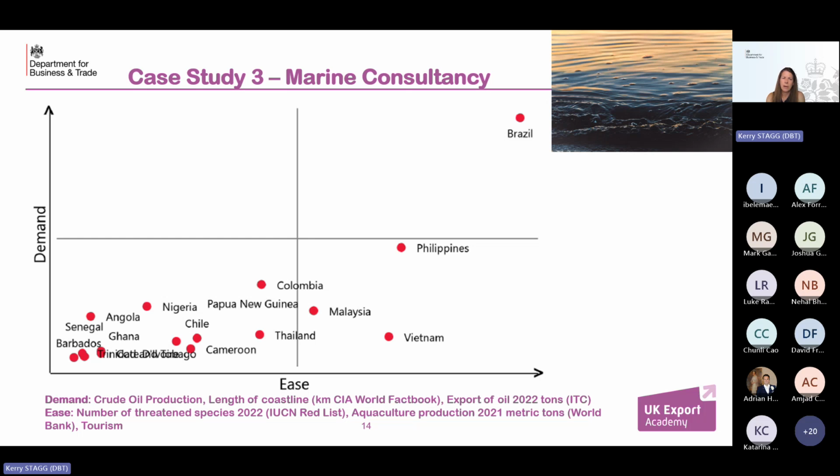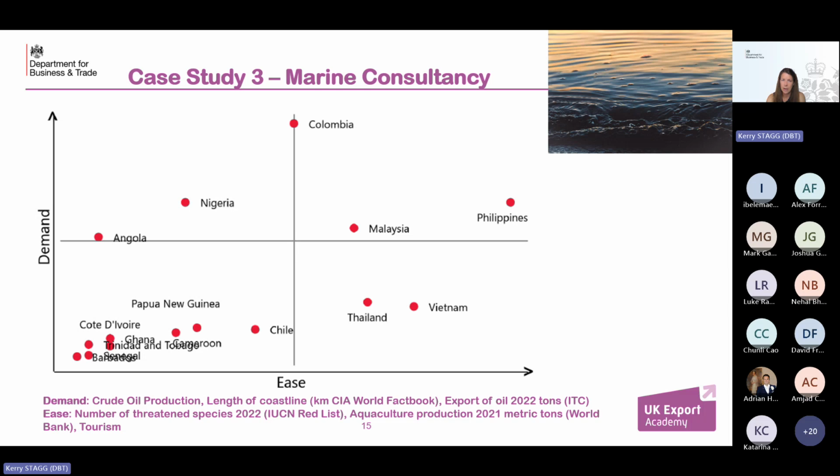Now, what we often do in a case like this is to say, right, well, we know Brazil's a really good opportunity, but we've got a whole load of other countries that are kind of bunched together. If we take Brazil out of the chart, then everything else will compare against each other, and it looks like this. So what we can see here is Colombia has popped up to the top, the Philippines, Malaysia, both interesting prospects as well, in terms of that top right-hand box. So if the company was thinking, well, we'd like to have somewhere in South America to start, and then we'd also like to start somewhere in Southeast Asia, then that helps them to make some of those decisions. So they could say, well, the Philippines looks like a good option in terms of the other region.